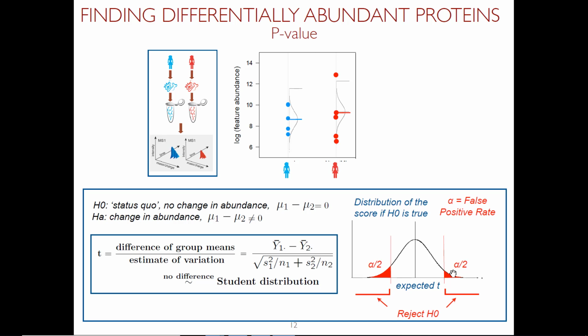And so now if we overlay the signal-to-noise on this distribution, we will say, okay, if it is inside this range of values, I will say there is no evidence against the null hypothesis. If it falls outside, in this red range, then I say it's too extreme, because we only have a 5% chance to observe something like that if the null is true. And so then we say that this is evidence against the null hypothesis, and we would reject the null hypothesis because our observed signal-to-noise is too extreme.